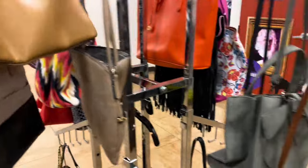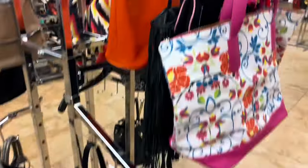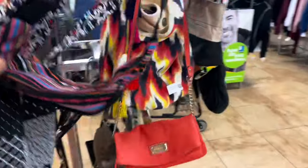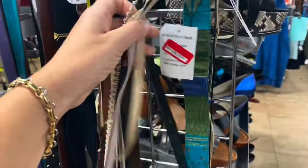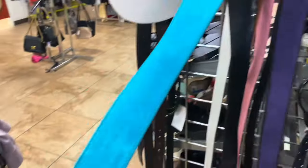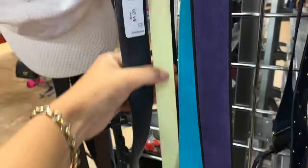Let's see how much it is — $19.99. That might be for me; I'll try it on. Checking out the handbags, not really seeing anything that looks super high quality. Over at the belts, nothing really jumped out at me right away, but of course I have to check. This turquoise suede one might be fun. I'm also going to see if they have more — this section looks like it has both men's and women's.